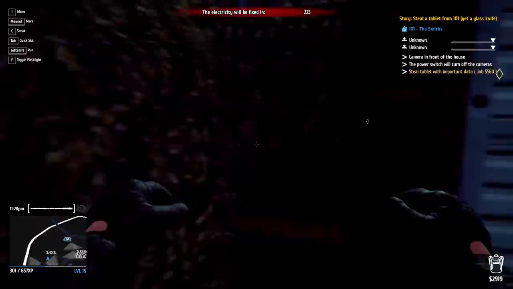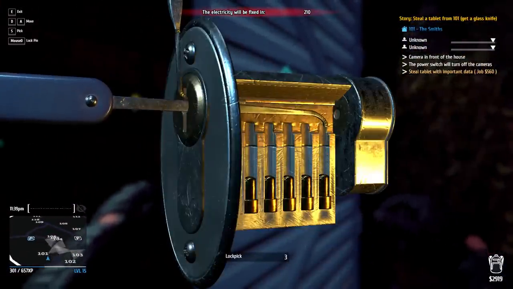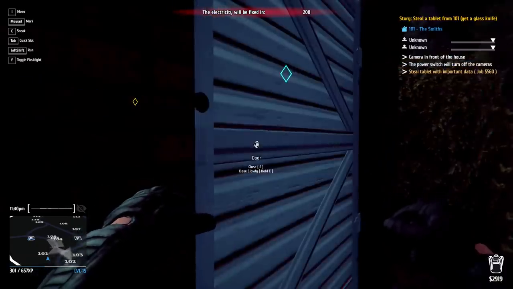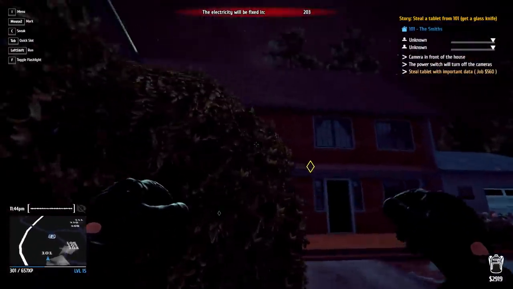I don't know. I kind of want to go upstairs. I don't know what's up there. We'll have to see. Okay. There we go. That's good to go. Let's go ahead and open that. You know, there should be somebody else here.